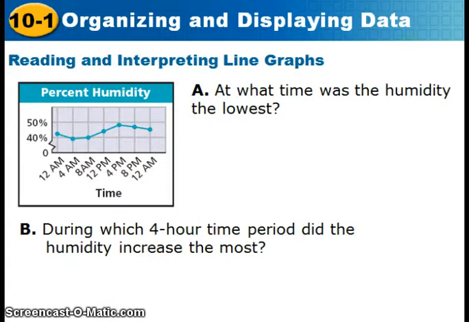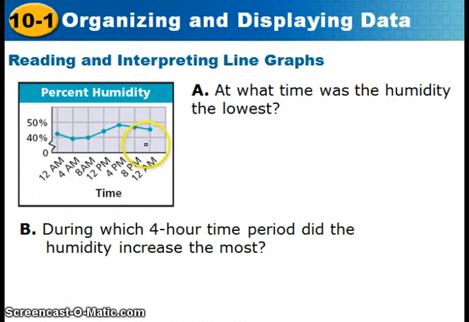The next type of graph we're going to look at is what's called a line graph. And what a line graph is really good for is showing change over time. So my example line graph is about humidity, and it shows the percent of humidity, and a lot of these are between 40 and 50, so they've cut off the scale. And it also shows the percent humidity at different times. And by showing the percentage and the times on this graph and connecting each dot with a line, you can see that the humidity drops a little bit here, goes up, and then starts coming down.